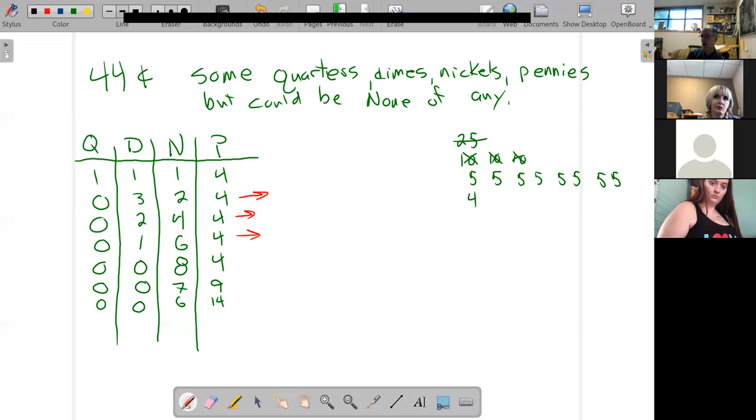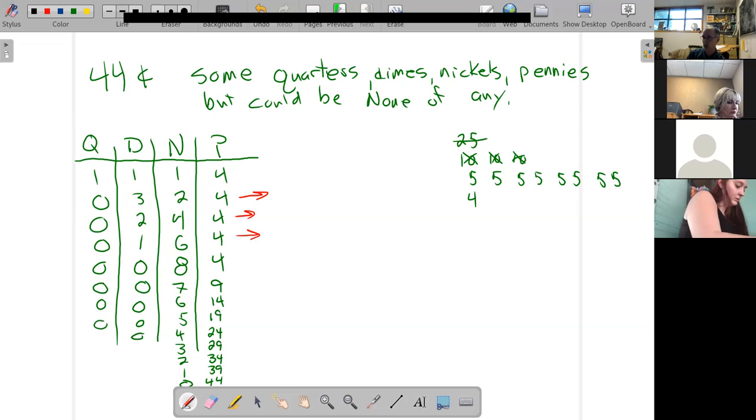So I'm going to continue this pattern down: 6, 5, 4, 3, 2, 1, 0. I'm running out of room there. Counting down this way, and if I make a mistake, let me know, 19, I'm going to keep adding 5, 24, 29, 34, 39, 44. And that's with zeros holding over here.